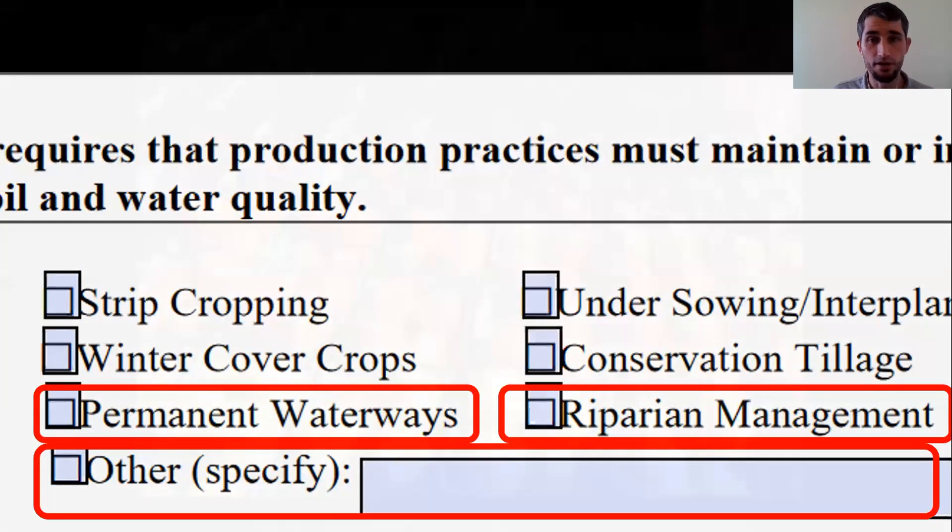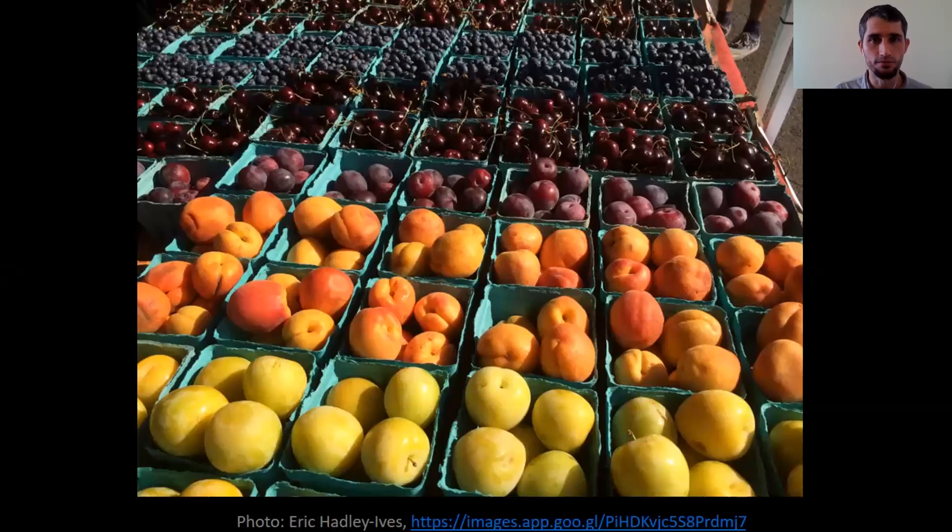We can also talk about alternative markets. How many of you are doing vegetable production or a CSA? How much fruit do you see people selling? At our local market, there may be some strawberries or blackberries, but by and large I think there's a huge niche for fruit. Part of this is it's kind of hard to grow fruit in Kentucky, especially organically. But think about maybe there's some ways you can integrate fruit as an increasing market in your area, or a fruit CSA or something like that.